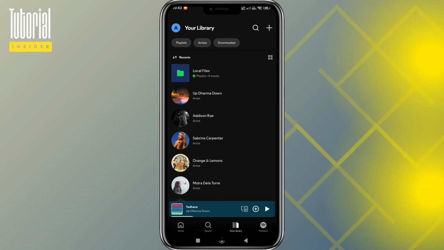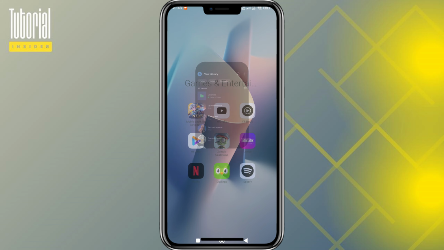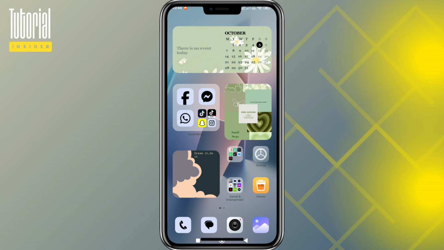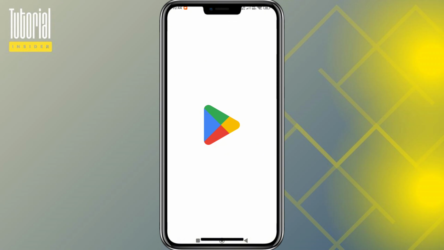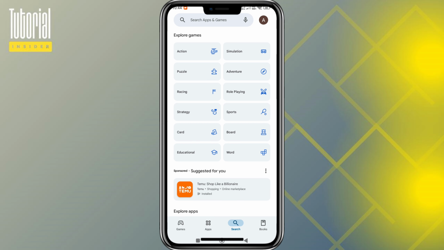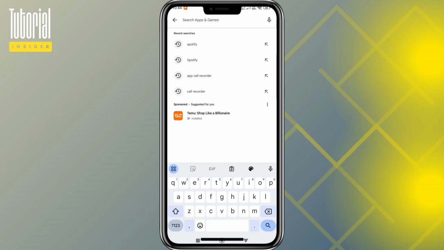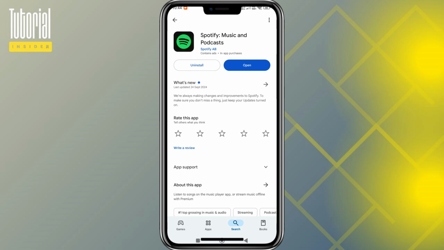Actually, there are other ways for you to change or add a custom cover art to your local files, but you need to use a third-party app, which I don't suggest that you do that because it might hack your account. The only thing that I could suggest as of now is by going to your Google Play Store or Apple Store, search for the Spotify app, and make sure that your app is updated to its latest version. By doing that, if there are new features like adding a custom cover art to your local files on Spotify, you will be one of the first to receive that feature.